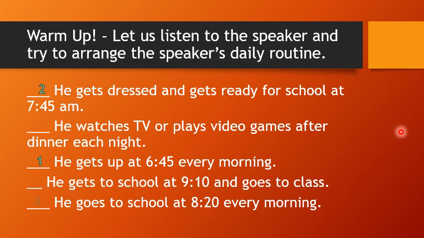Okay, so the speaker goes to school at 20 past 8 every morning. Okay, so 20 past 8 or 8:20 in the morning. Okay, what's the next routine? After he goes to school, what's next? Okay, so the speaker gets to school at what time? 10 past 9 and goes to class. Okay, so 10 past 9 is 9:10. Okay, so always remember the time expression. Okay, and then of course, the last is the speaker watches TV or plays video games after dinner each night.